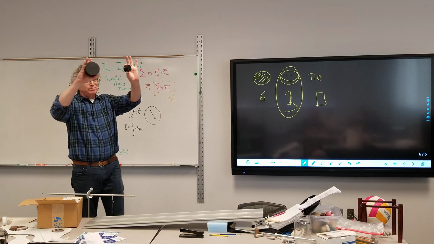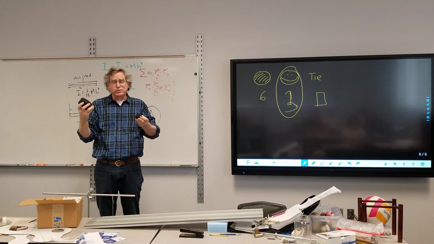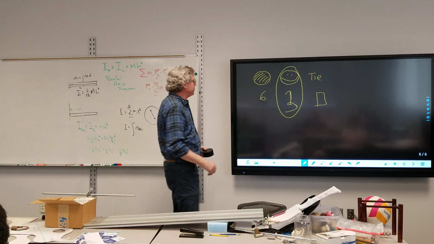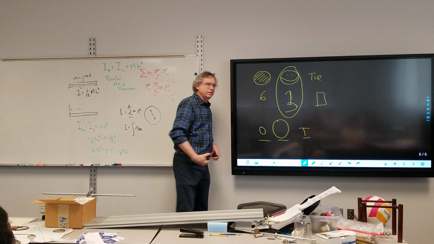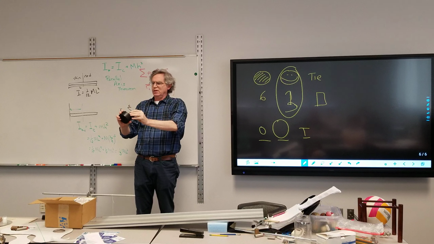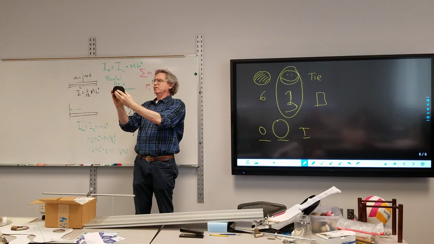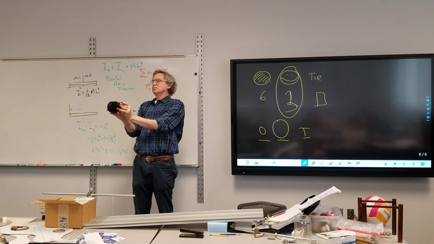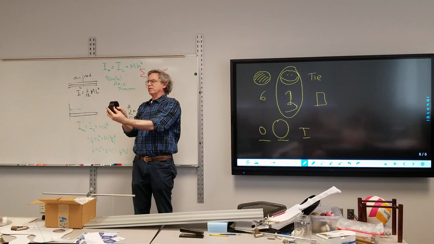I have two cylinders here. They are made of the same material. This one has greater mass and greater size also. Time to place your bets. Small disc, big disc, tie. Who says the small disc? Can you compare the widths? That's about half the diameter of this. It looks like about half to me. Oh, I meant like the other way. Oh. It's like the same. This one's thicker.